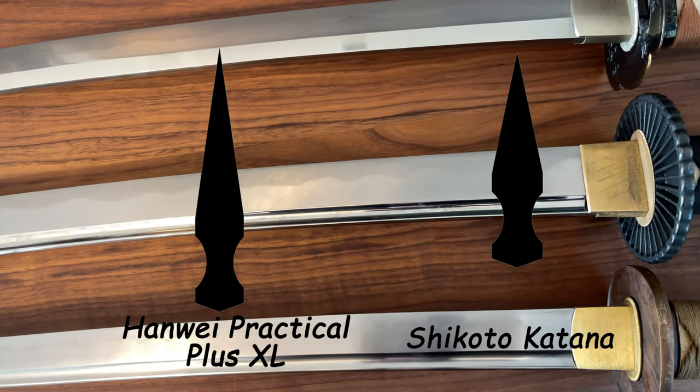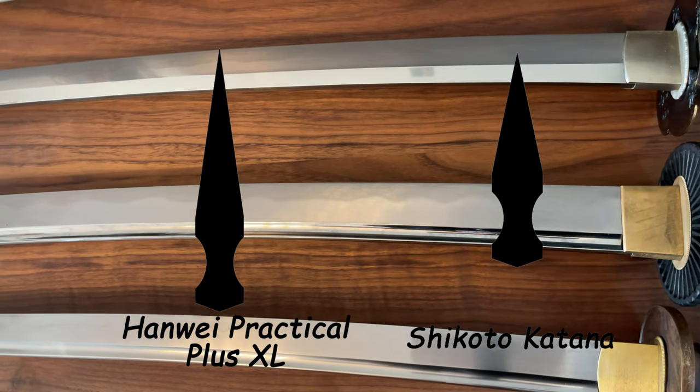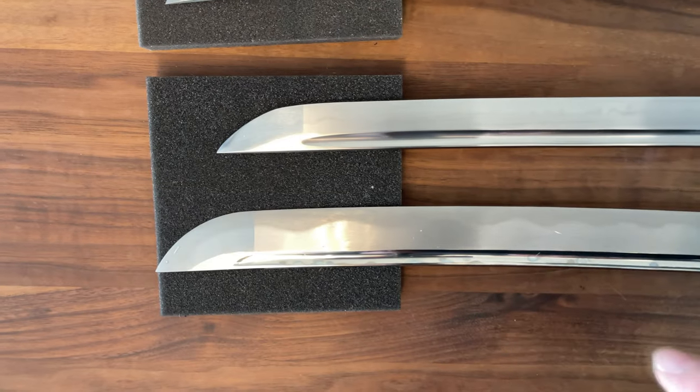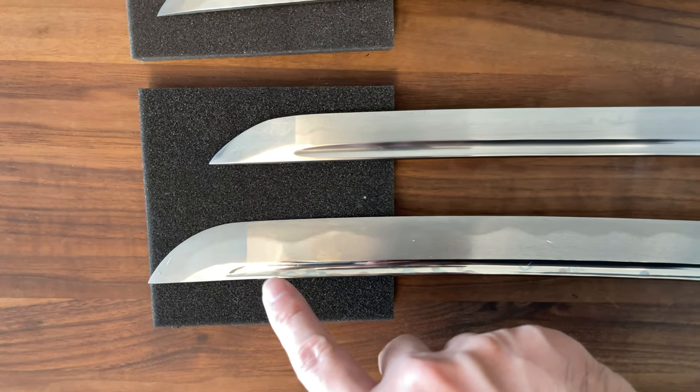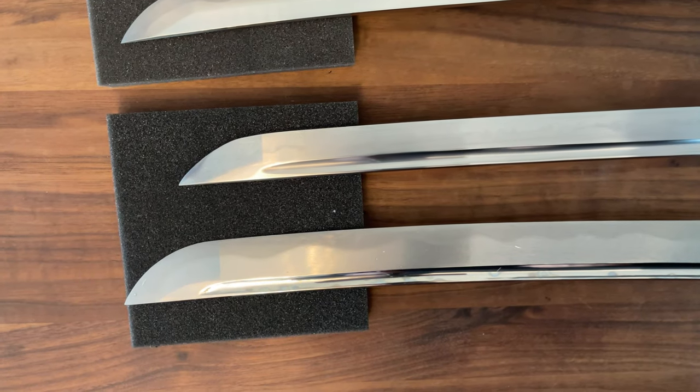So it doesn't have a bevel as long, and the wedge section of the V shape isn't as narrow or shallow as the Practical SL. You can see it's more obvious here near the tip region. This doesn't mean that the Shikoto Katana is a worse cutter. It just means that it's less forgiving.